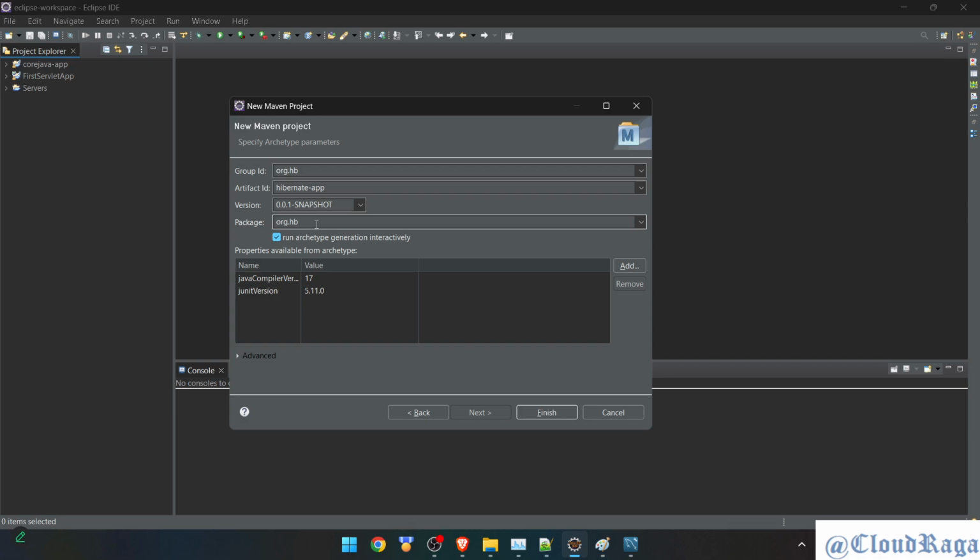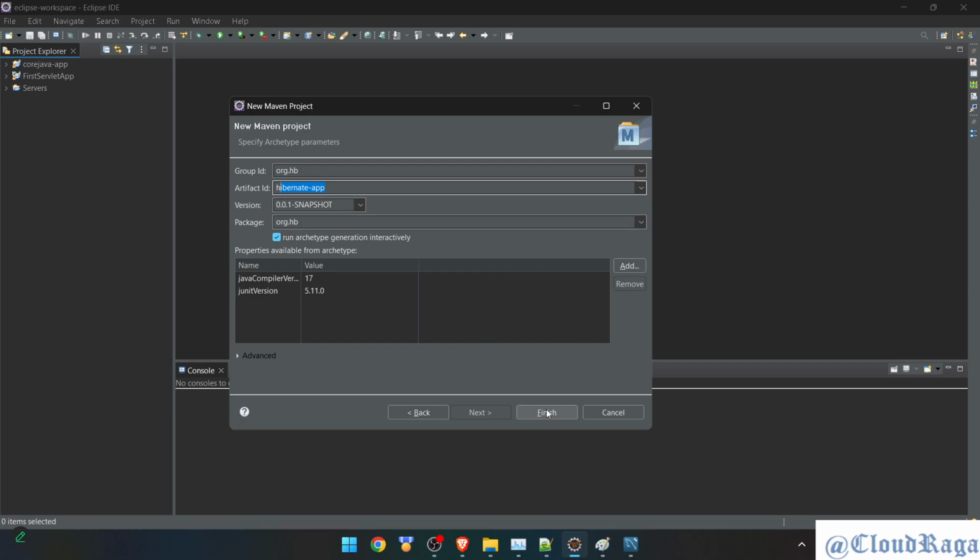Guys, try to understand, this is something which is really critical. The root package name should be clear to you, that this is my root package, and all the upcoming packages which we are going to create in future should be inside this package. Follow this pattern and your project structure will never get blown away. Otherwise your project won't figure out some of the classes, and lots of errors will happen when you are not picking the right package structure. So always make sure that you are very sure about what your root package name is. My root package name is org.hibernate. That's it. And that's my application name, Hibernate hyphen app. App could be anything, but don't use this kind of name in your package name.